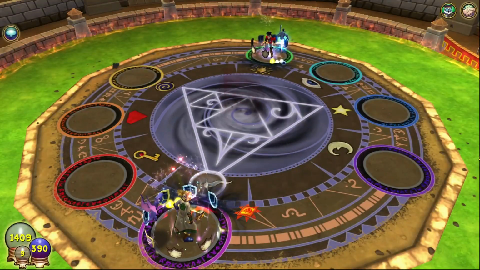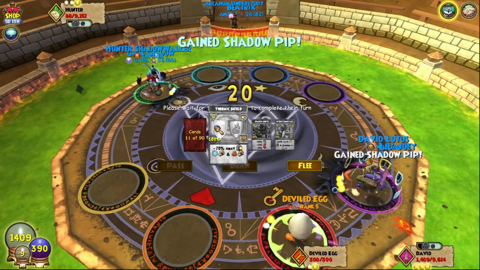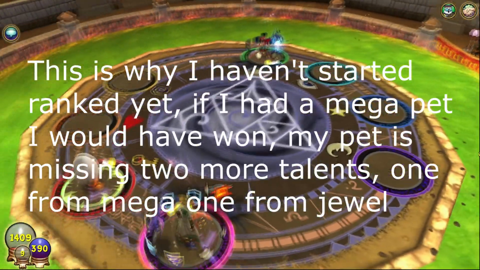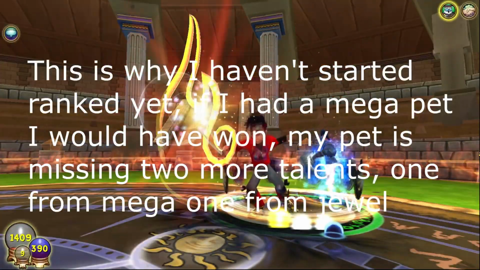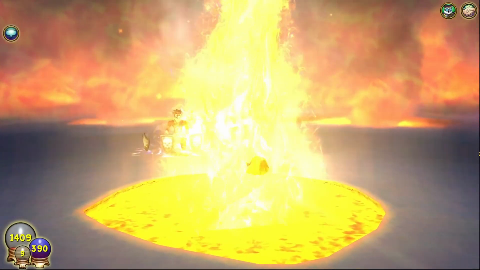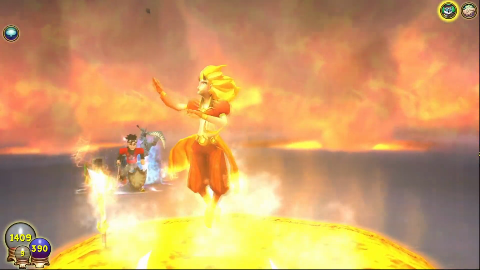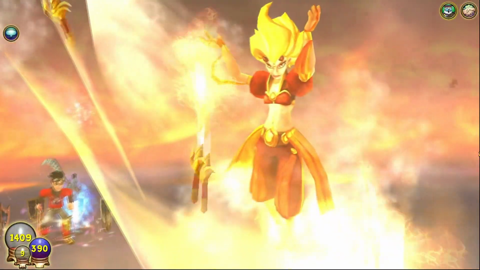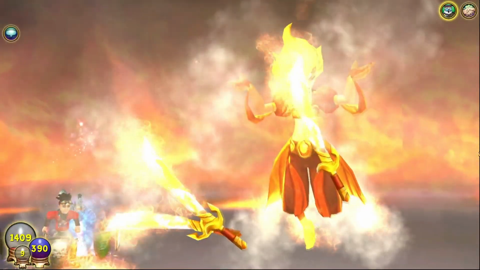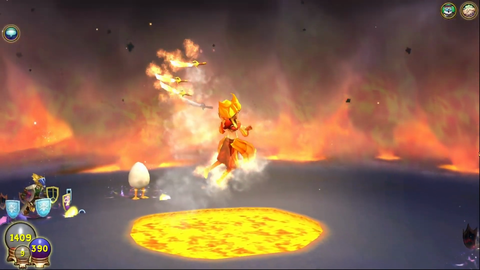Oh my goodness, that is so close. Why do you keep doing this to us, Kingzo? 88 health. Tell me you don't have it. Okay, he has it. Why is it always so close? 88 health. Oh my goodness, that is so close. Jeez, that is so close.